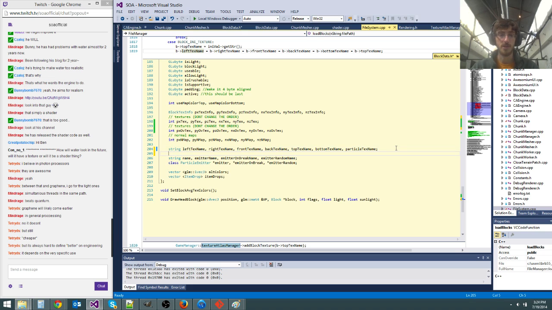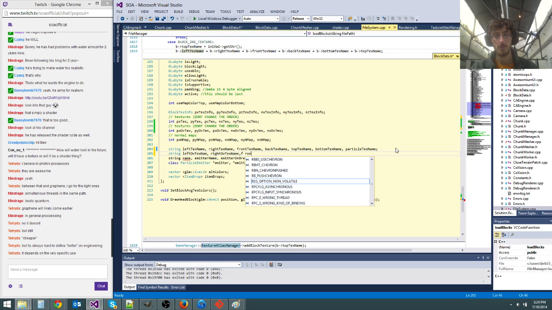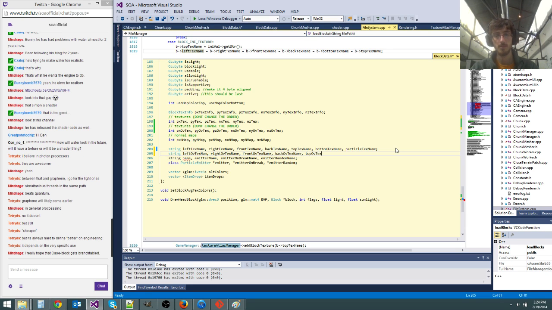All right, some more strings. String left ov text name, right ov text name, front ov text name, back ov text name, top ov text name, bottom ov text name. Oh shit. Okay.